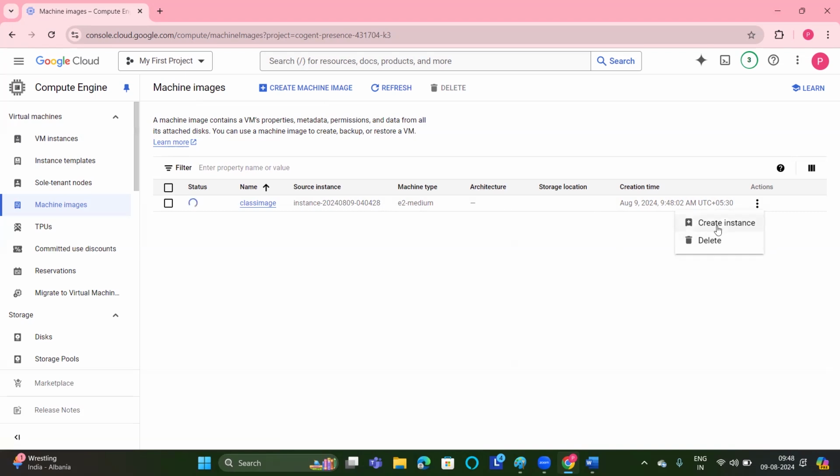So this will be our next way of creating a machine, but our customized way. We can create the machine by creating the customized image, and from that image we can run the instance. So let it create. It will take some time. What will be the process? It will take the image of whatever existing VM we have and it will run the instance. So what is the use case of creating this machine image?